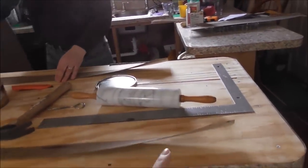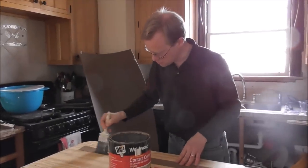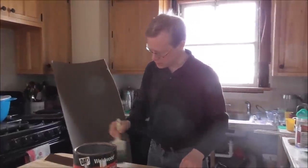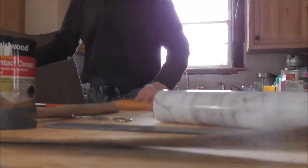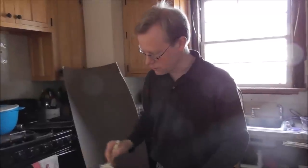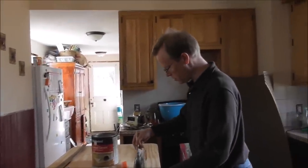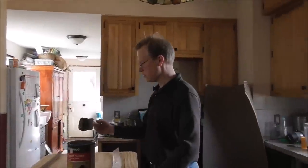Rolling pin, we're trying to use that to help smooth around the corners and the sides. Are you going to be able to fasten the top of this down today? I hope so. It's what I need to do after I get all the sides on. What I'm going to do after I get all the sides on is take the router, which is over there, and go around and zip everything off around the top, then flip it over and do the bottom, and then put the lid on it. Are you screwing the top to the base? Well, I'm going to, yes.